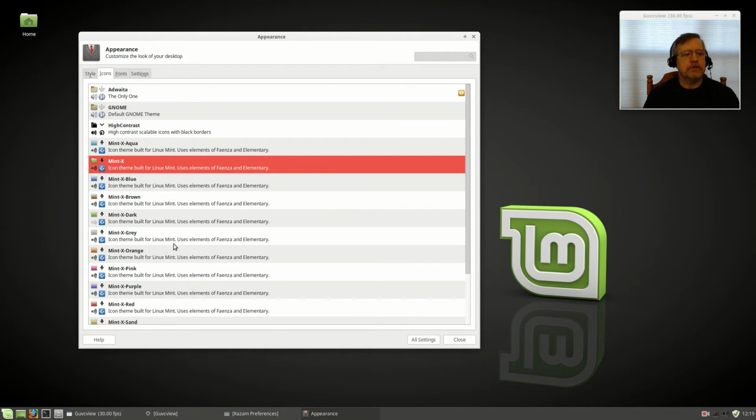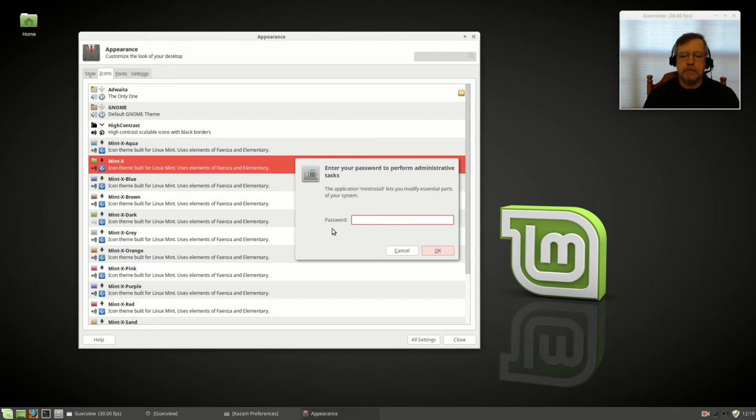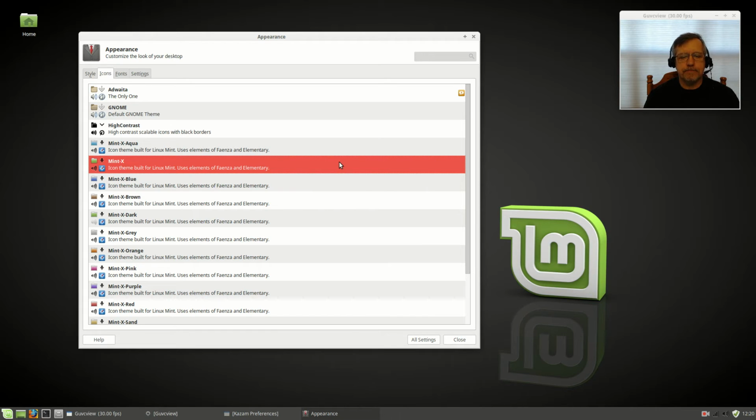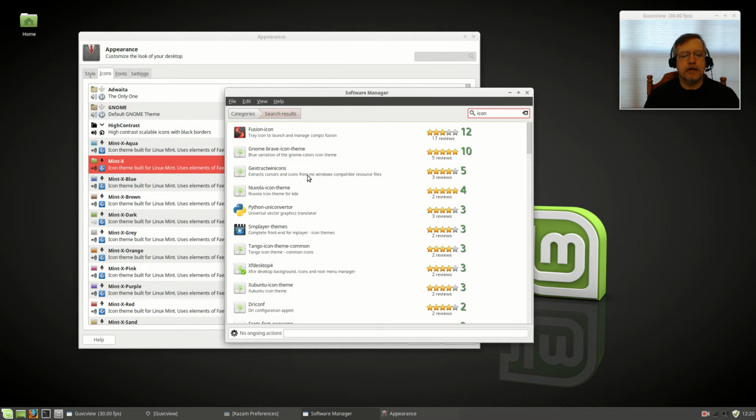Now we've got a few different icons to pick from, mainly the Minty icons, GNOME, and Adwaita. We're going to install another set of icons. So we're going to go back to our software manager. And as you can see, now the little box has an orange tint to it. Orange border. Everything is coordinated with that Numix theme. So let's open up software, and now instead of searching for themes, we're going to search for icons. So I-C-O-N, that should bring up icon themes.